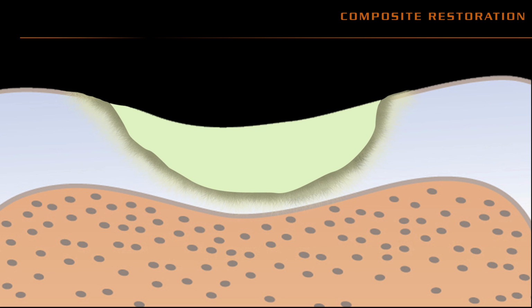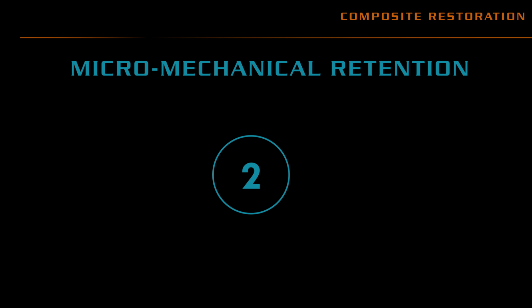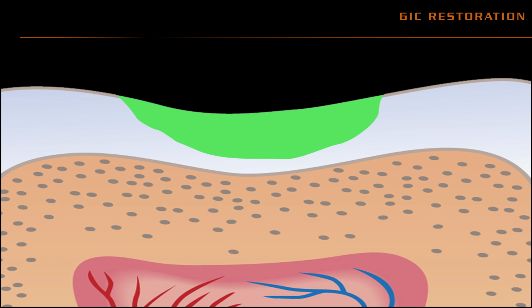Now if we are trying to dislodge this restoration, it will not. This will get bonded tightly to the tooth, and this type of retention is called micromechanical retention. So in micromechanical retention, we are creating micro irregularities on the surface of the tooth by application of the acid etchants, and it is rinsed off. Then a liquid resin called the bonding agent is applied and it is light cured. On top of that, we apply a resin based composite material and which will bond to that bonding agent we have applied.